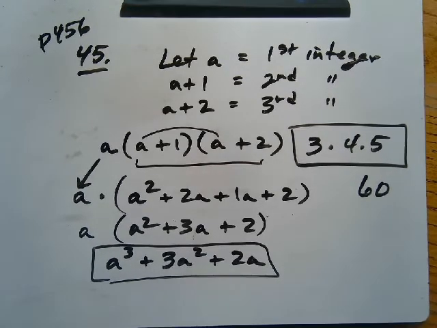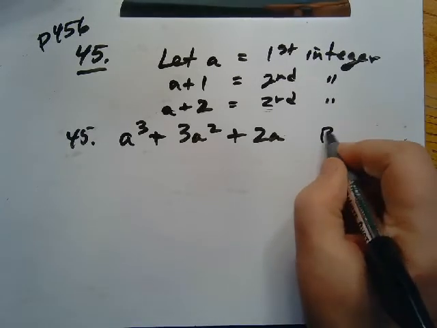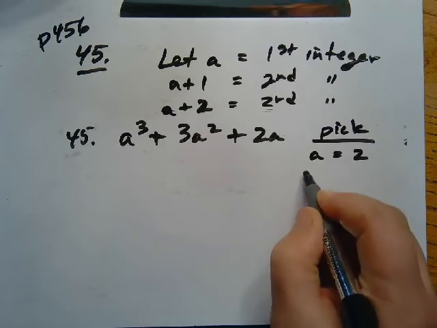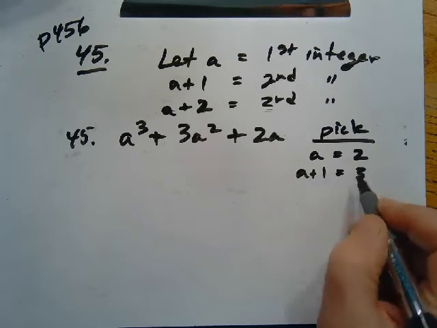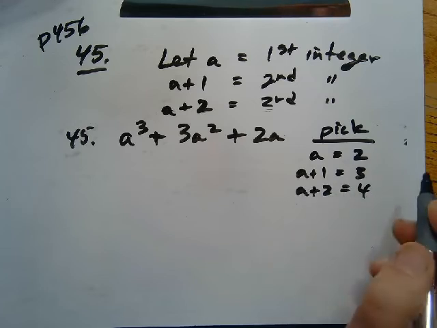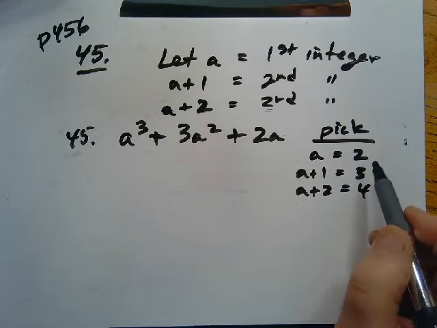Let's take a look at number 46. Now, number 46 is doing a hypothetical, and everybody in the room is going to do it differently. Everybody that's doing these problems will do it differently. It says, choose an integer for a and find their product. Well, let's just pick, to make it easy, a is 2. That means a plus 1 would be 3, and a plus 2 would be 2 more than that, or 4. So I've just picked a to be 2, but you could have picked it to be any number you wanted to. Let's just pick 2.